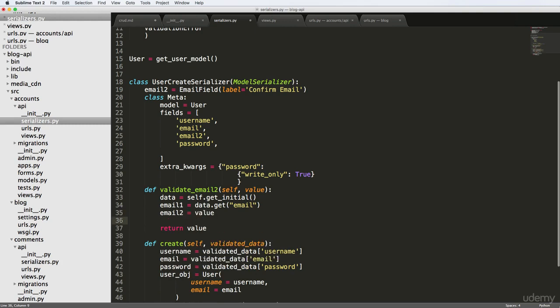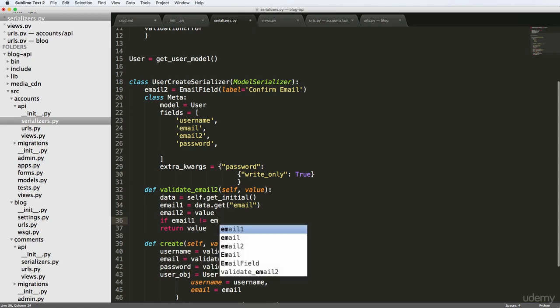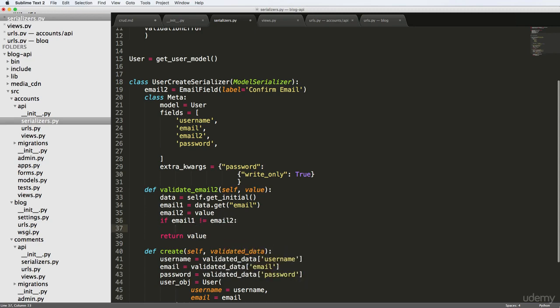So all we would say here is we would want to check these two. If email1 is not equal to email2, then we're going to raise a validation error saying emails must match, or something like that. But emails must match is good. So that's our validation error.